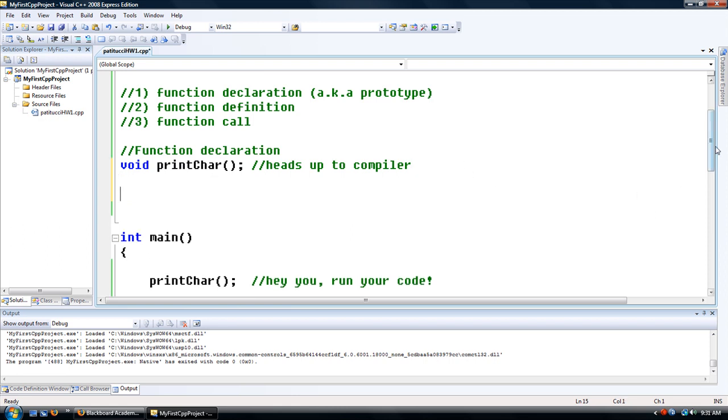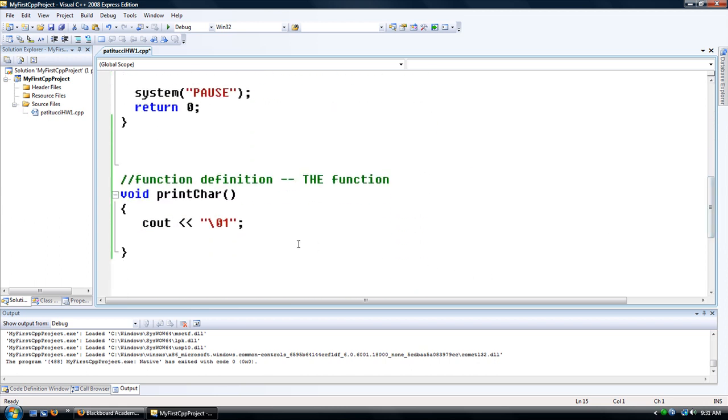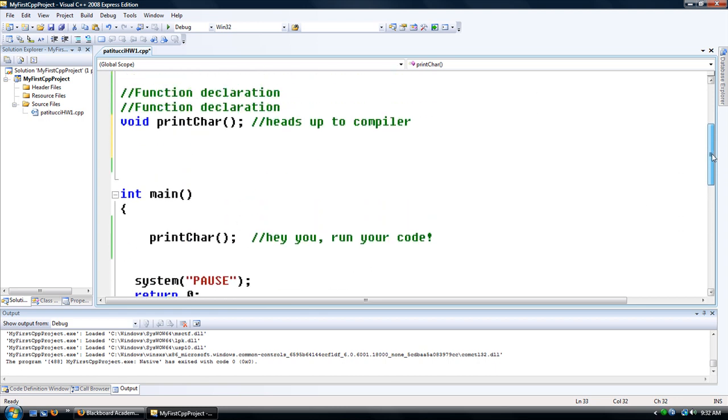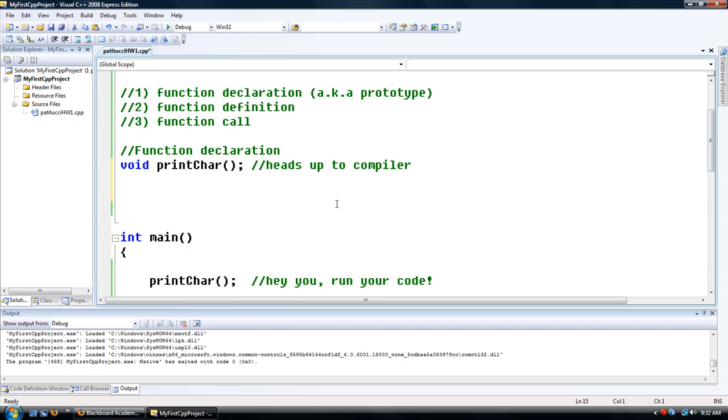Now our print char function that we did in the last example is pretty limited. It'll print a smiley face, and that's it. What if I wanted to leave the door open and maybe let the user decide what character to print? Maybe they want a smiley face, maybe they want a heart, or maybe we can just make the function a little more open-ended and make use of a parameter that will allow us to pass a character to the function, and it will print that character, whatever it is. So let's add a second version of print char.